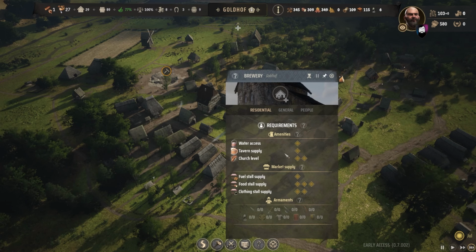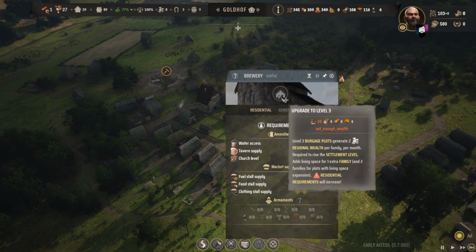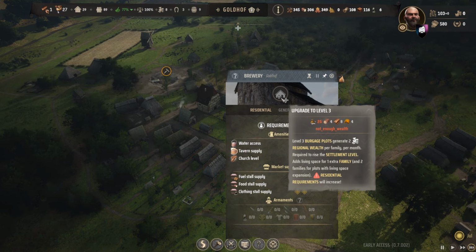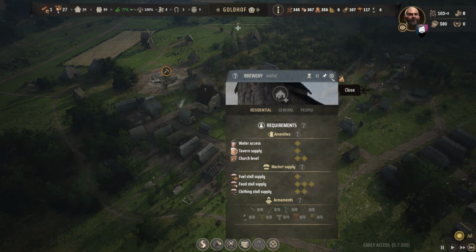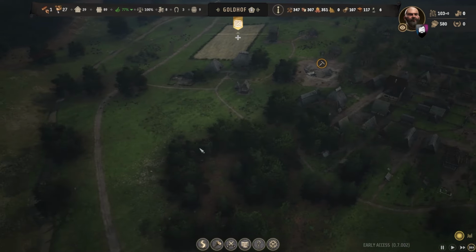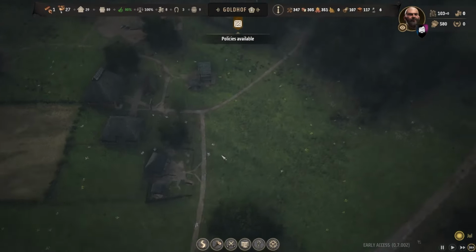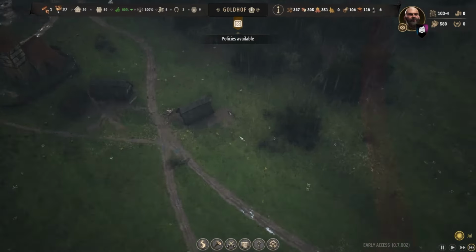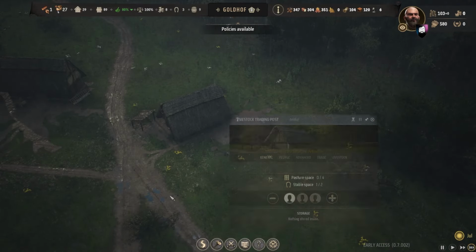But now we've got tavern supply, which means I should have maybe done this one first. But it also requires regional wealth that we don't have. And that's something that's going to take us a little bit more time to generate because we haven't been exporting anything. And as far as I can tell, we don't even have a sheep yet because I don't think we've had the funds to buy one. Yeah, I don't see much of anything there.